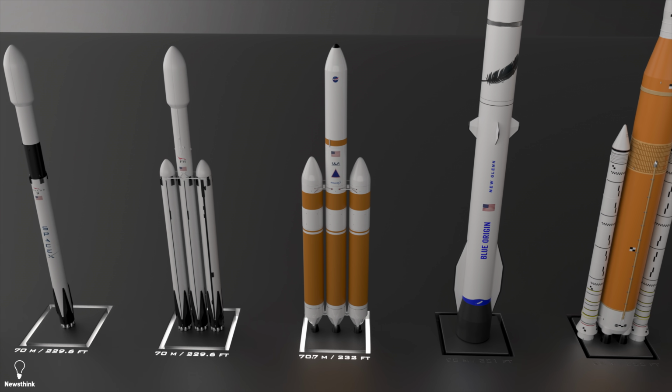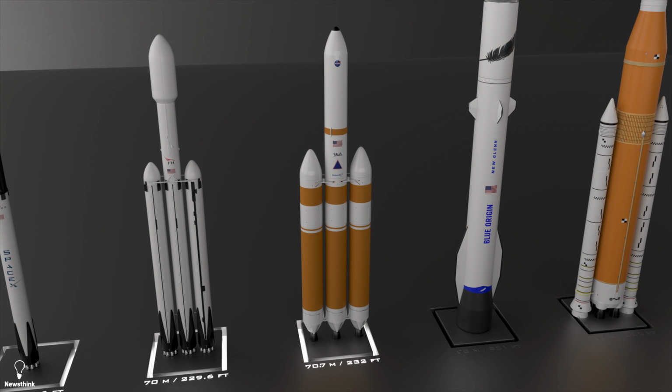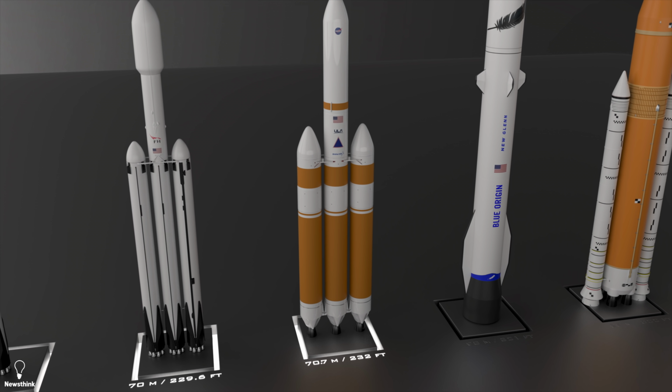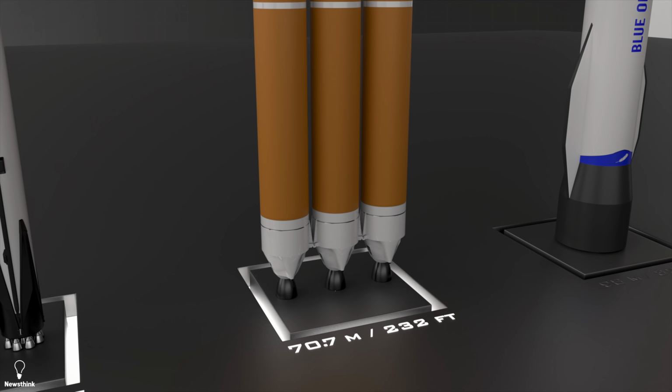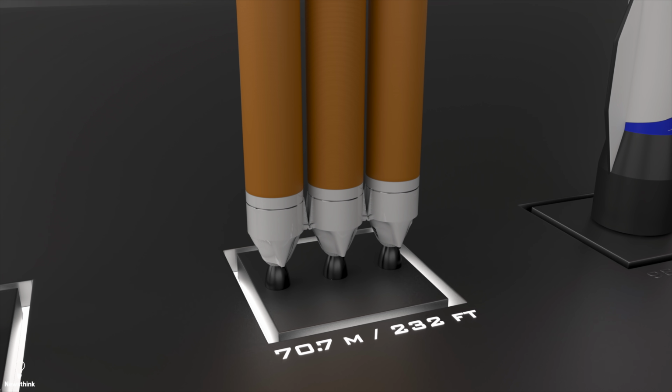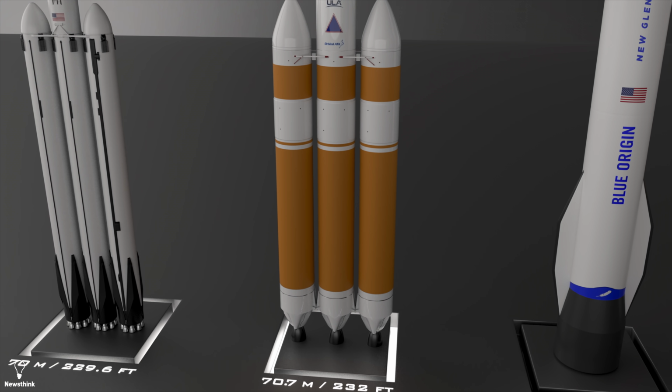Unlike its SpaceX counterpart, the ULA rocket can't be reused. The first stage simply falls into the ocean. It has been operating since 2004, mainly to launch military payloads. Retirement is around the corner. The final flight is expected in 2023. And as one retires, others are set to take off.